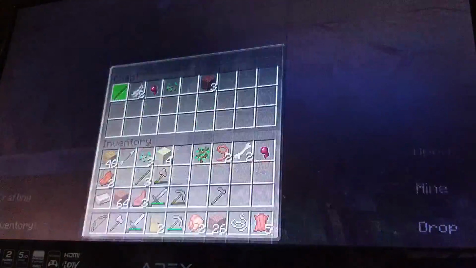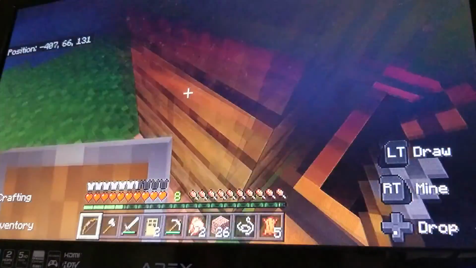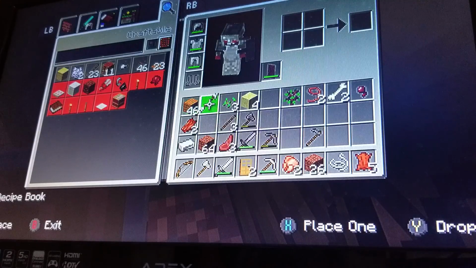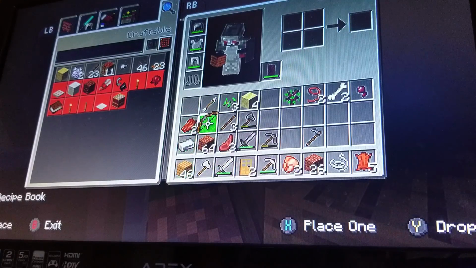I got nothing in these chests. Oh, I thought that was wood. But yeah, oh yeah, I have wood in my inventory. I'm gonna be fixing up some stuff.